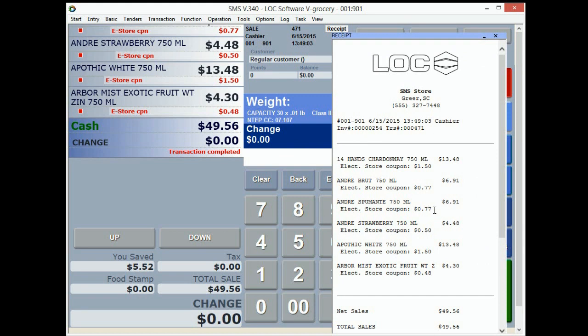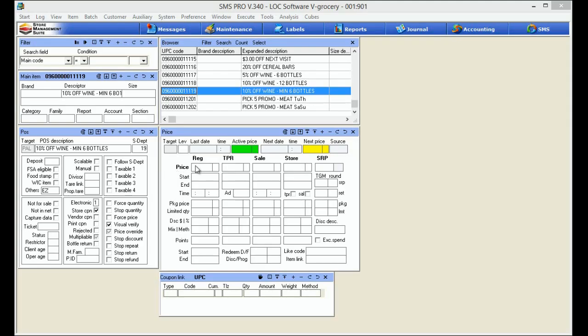But first, let's hop over into SMS Pro and I'm going to show you how to set up this exact promotion. Alright, so I hopped over into SMS Pro and I'm in a basic item cost view here, the same one you guys have seen a million times on these videos. And I went ahead and started the input of this particular electronic coupon. Now you can see I followed a similar schema to what we did in the first Wine Club video. I told the system what I wanted this thing to be described as.